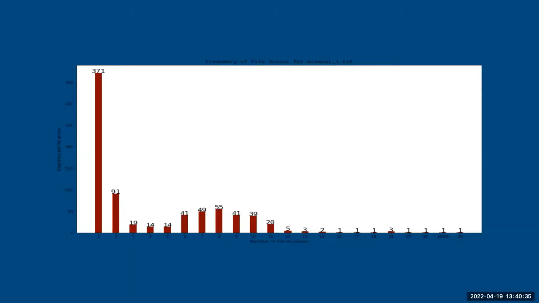And then the next is actually an strace of the web browser. This is of Firefox while accessing Amazon. The browser strace log has a different distribution with more files being accessed multiple times, with 371 files being accessed only once. There is still a trend of many files being accessed once or twice.